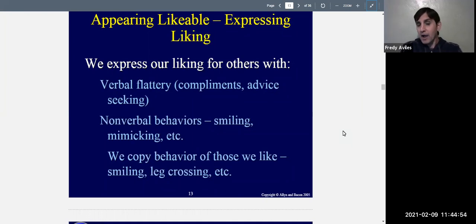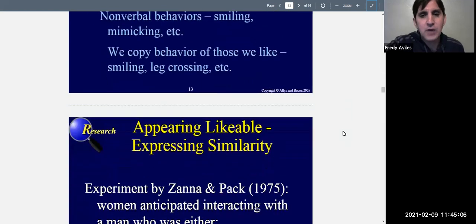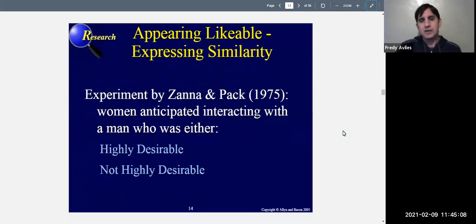When these two people find each other, it's like, hey man, you're just like me. It's really what they're thinking. And they're more likely to talk. They're more likely to get together and actually end up being together. You're more likely to like people like that. Oh, and by the way, I'm getting into similarity, expressing similarity. When somebody is similar to you, they make you feel like, hey, you're okay. They're just like you, so therefore, you must be okay. So expressing similarity, I told you guys about that already, but that's another way to be likable, is to basically look and act like those people, right? Like the same music, you know, like the same sort of stuff.